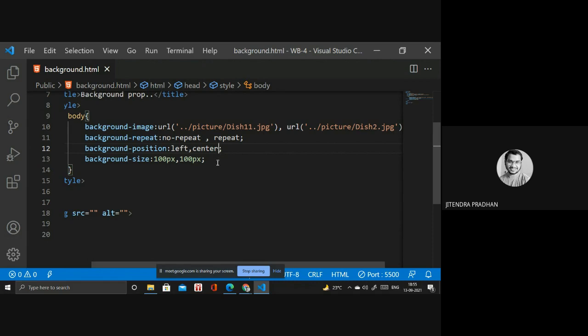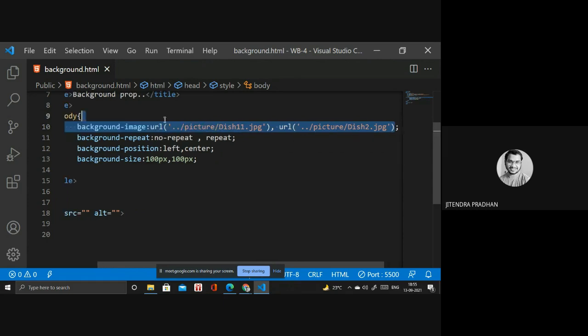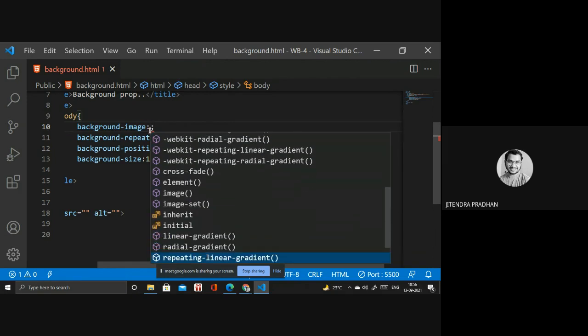So I will show you linear gradient as well. Linear gradient, and the other one, what is it? I will check. We have linear-gradient, and the other one is radial-gradient.